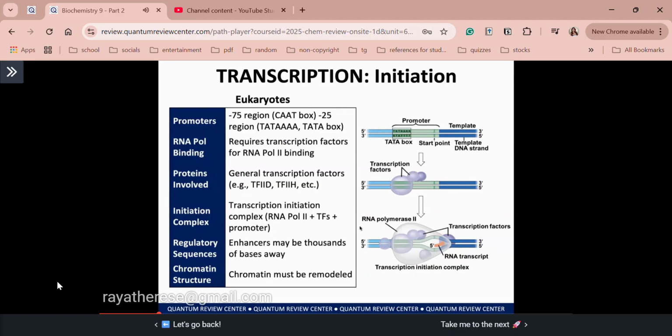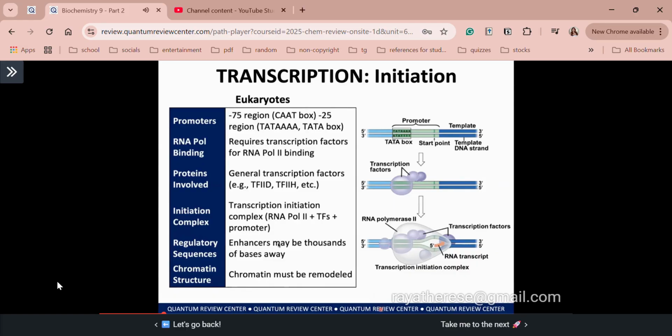So this is your initiation complex, class. That's your transcription factor plus your RNA pol plus the promoter. Again, class, we just added the transcription factor and the promoter as part of our initiation complex. And here, very unique to eukaryotic cells is the presence of enhancers. This will allow the binding of our different factors, such as the elongation and other initiation factors. And remember, upon the start of transcription, you need to remodel your chromatin. We discussed the inactive and active forms of our chromatin. That's why, in order to start the transcription, we need to activate our chromatin.